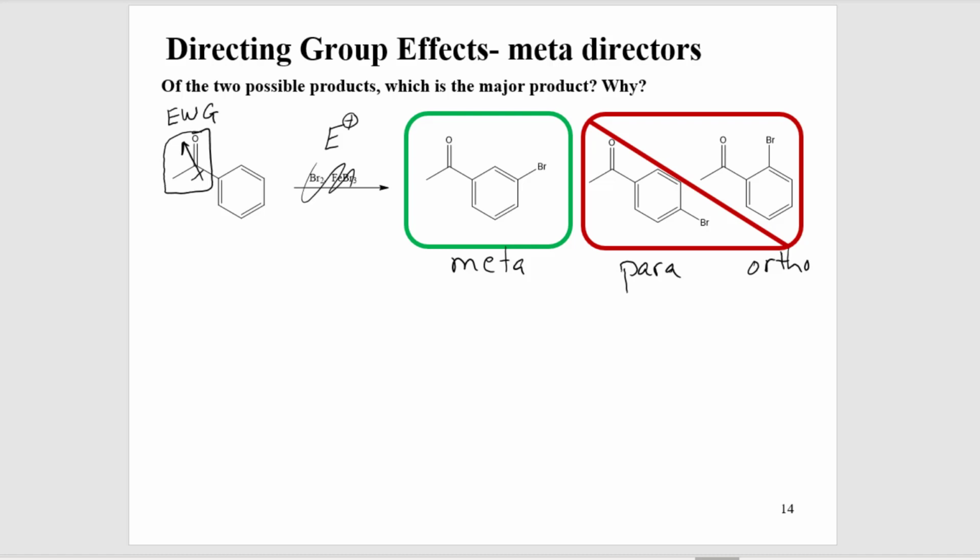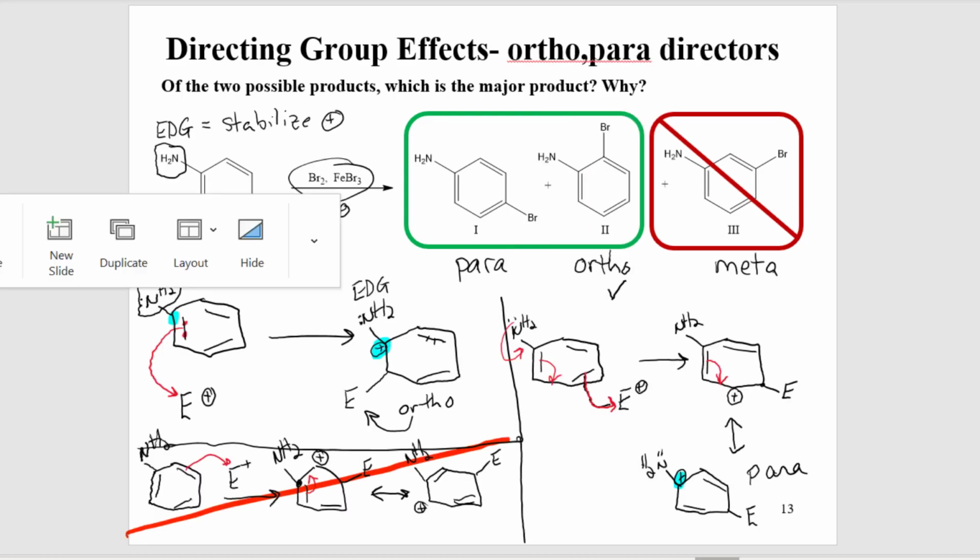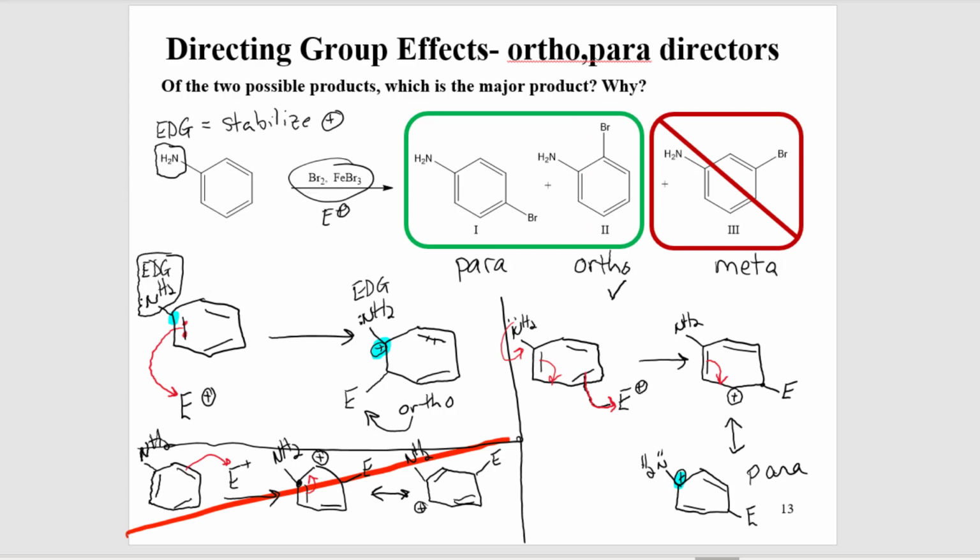And in this case, we have an electron withdrawing group. So electron withdrawing groups destabilize carbocations. Do you want a withdrawing group next to your empty carbocation? Withdrawing electrons that aren't there, right? It's empty. It's an empty orbital. I can't withdraw money from an empty bank account. So withdrawing groups destabilize positive charges. So unlike the last case with donating groups, we wanted the carbocation to be right next to the donating group so I could make a donation towards it. It's empty.